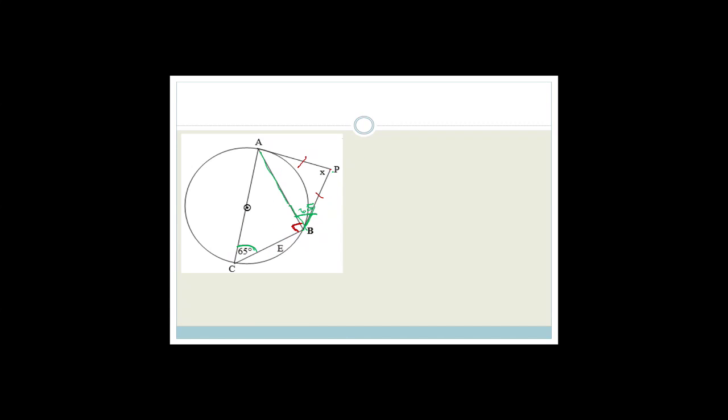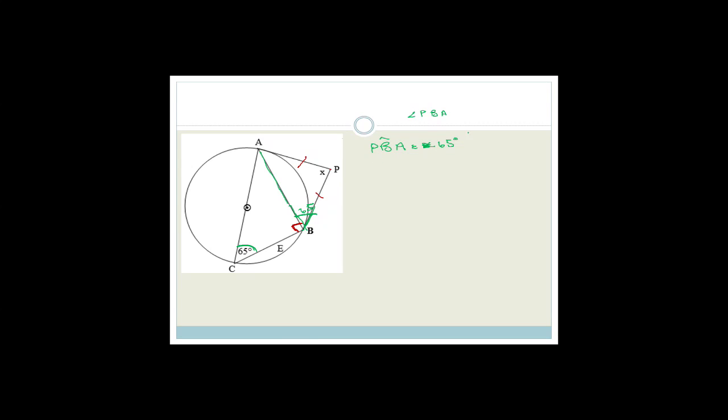Do you agree we can say PBA is equal to 65 degrees? Sorry, I was thinking about the fact that I'm now writing these as PBA. Remember I said I was trying to teach myself to write it the other way, but I have changed to this for the simple reason that when I looked for questions to give you as examples, I went to the supplementary exams from this year, and all of them use this way to write the angles. So even though the CAPS document says they want us to use the other way, this is fully acceptable, which is great for me because I like writing it like this. If you prefer writing your angles the other way, that's fine too. I will be writing my angles like this.